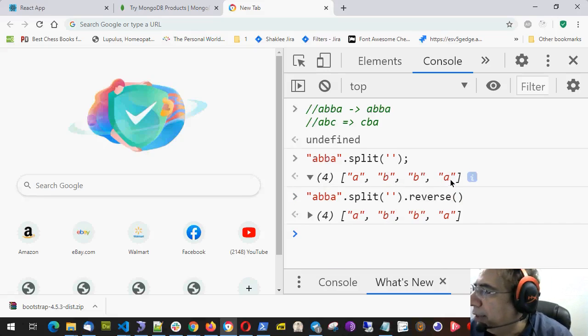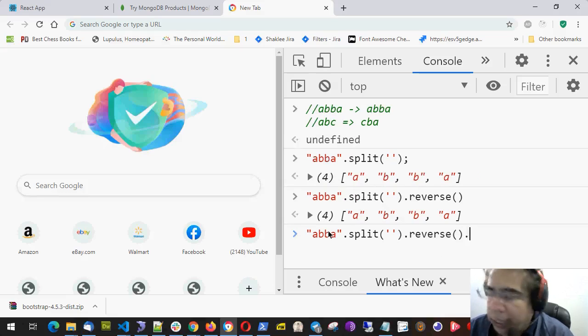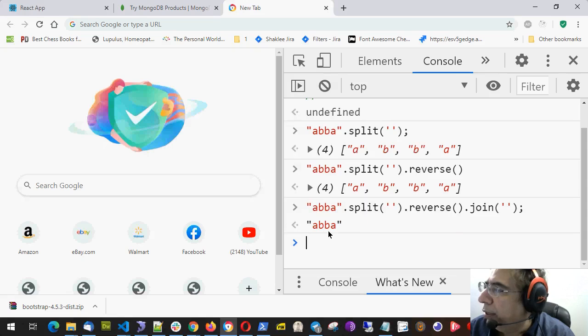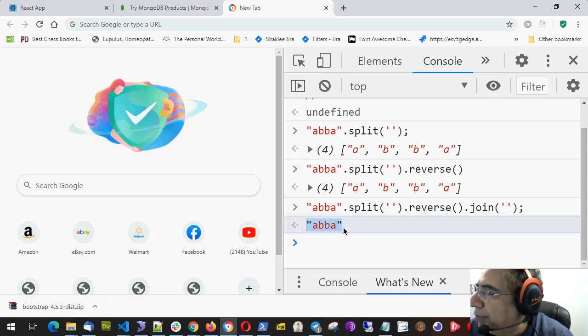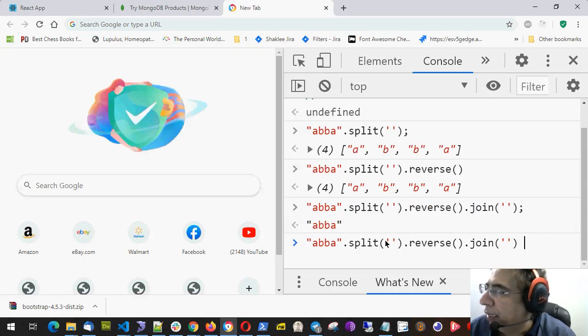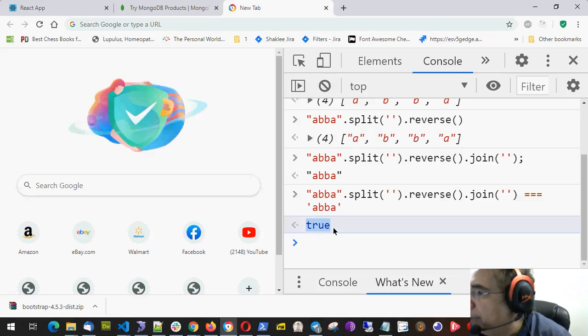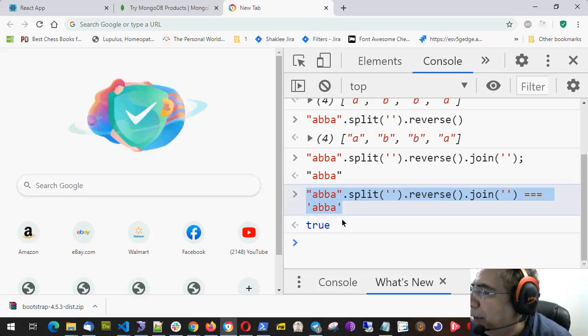Since we reverse it, this A came in front, this B came in front, so it reversed the characters. Then we join again. Once we join it, we get this one, and then we check this with the original string. If it is equal to ABBA, it comes as true. That means this is a palindrome.